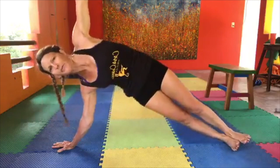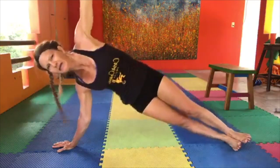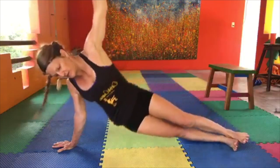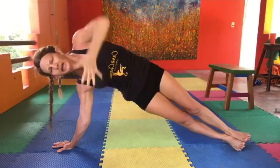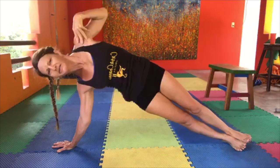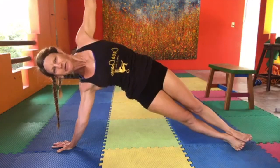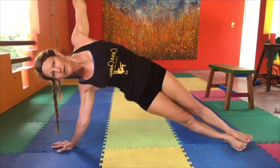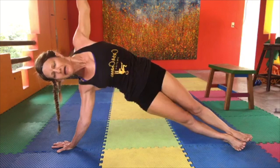Upper arm reaches up, right arm reaches up. 6, 5, 4, 3, 2, 1. Now lift and hold. Think of using your whole chest, your whole upper body, your whole middle, everything to lift you up here. So lift out of that left arm. Lift up high. That right arm can reach up higher, higher, higher, higher, higher.